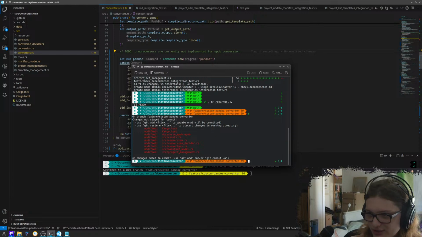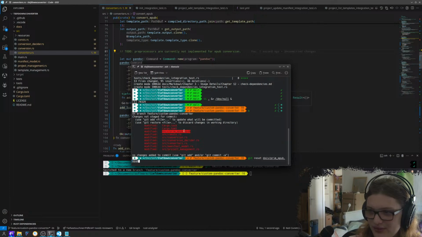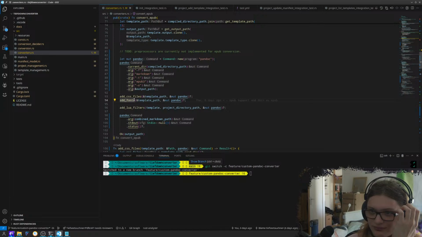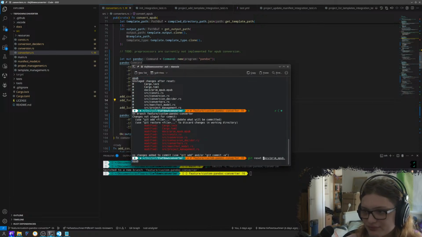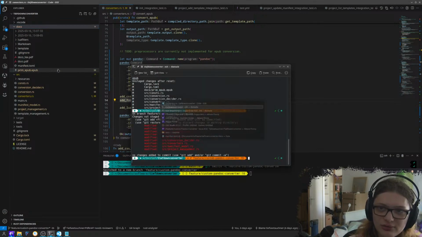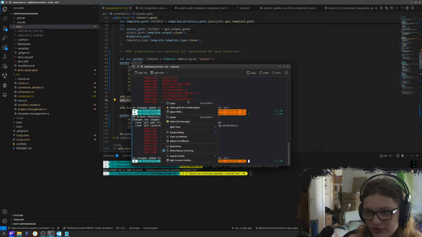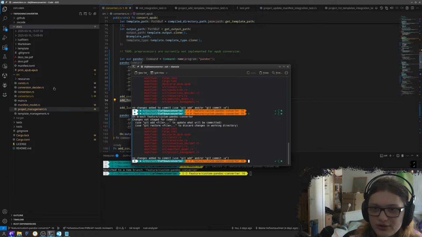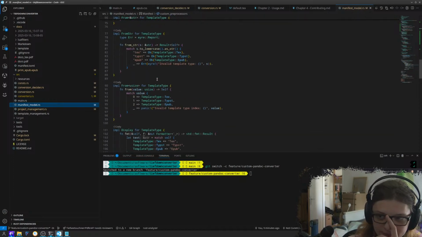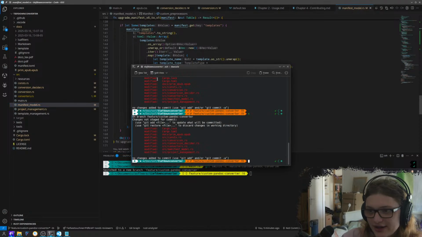We've changed the Cargo log and Cargo terminal because we removed the Pandoc reference. Apparently I changed that. So let's just say git reset that. Okay, I'm not gonna touch the reset command. Why did you change? Who changed you? I don't know. Whoever changed it, we also changed our constants. Conversion decider. Right. We need to upgrade our manifest TOML.